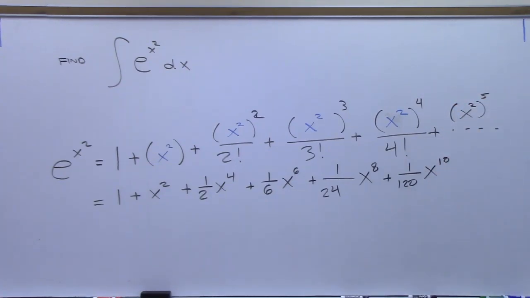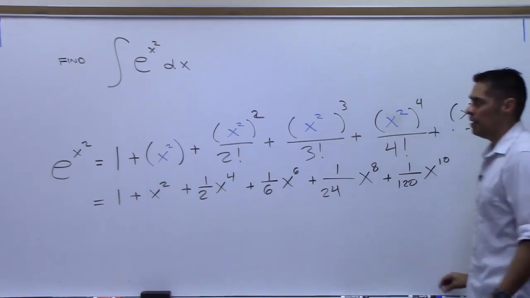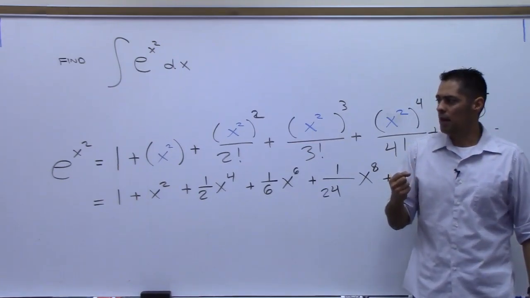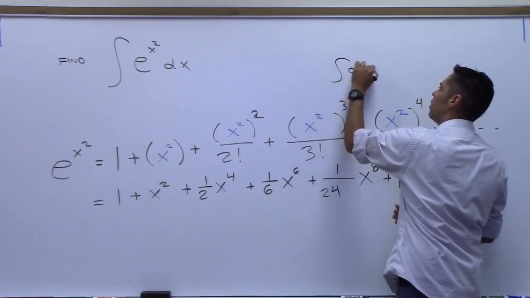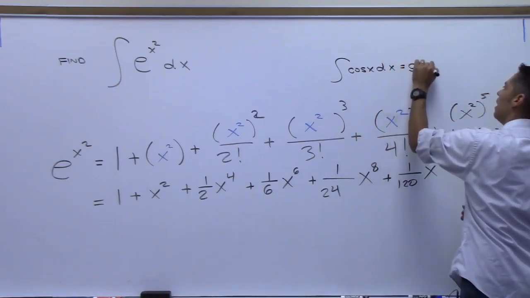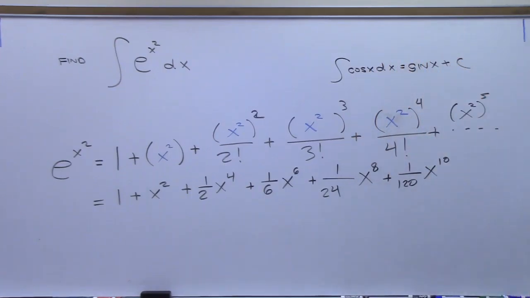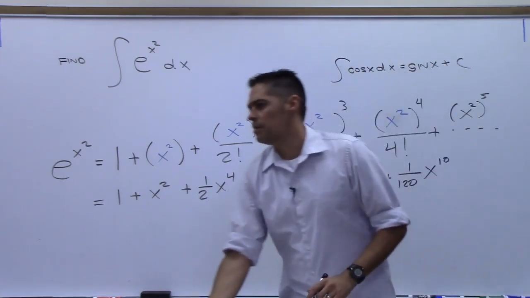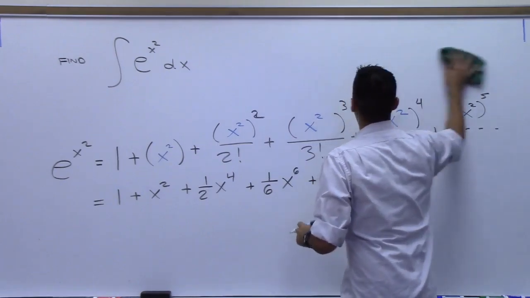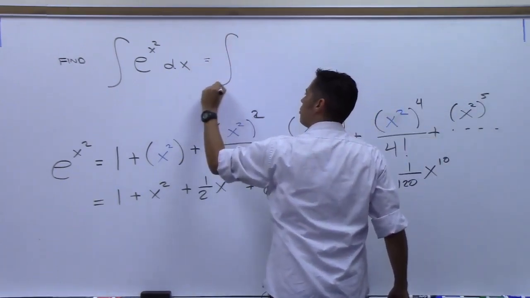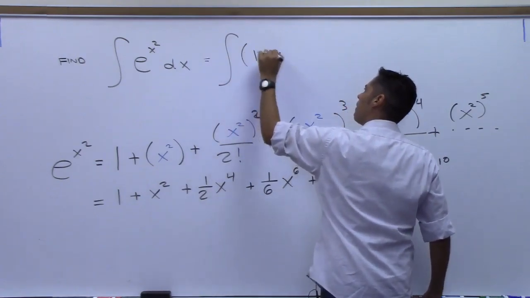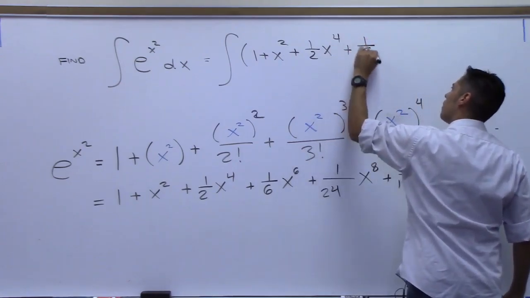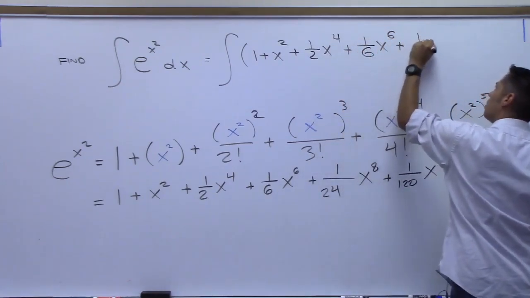Understand? And so if someone wanted me to integrate this, I would not be able to find a nice closed answer for you. Like if someone asked you, what's the antiderivative of cosine x? Everyone would say, sine x plus c, right? Sure, you have a function that is its antiderivative. Here I can't, but here's what I can do. I can make this the same as this question, and then integrate term by term.